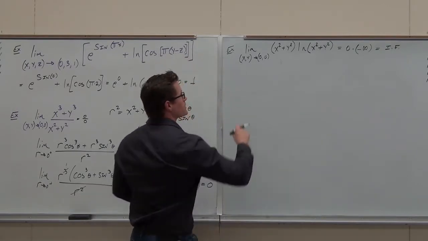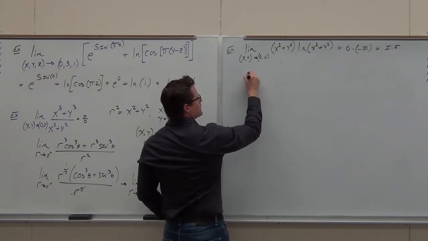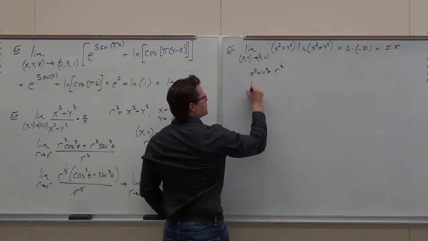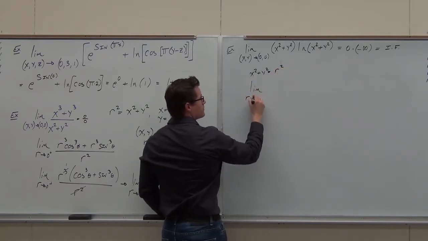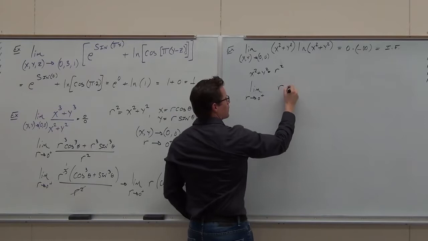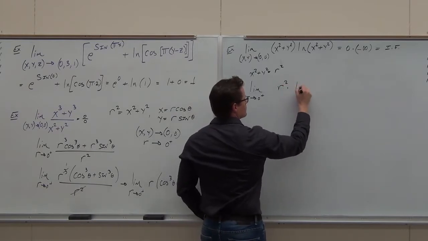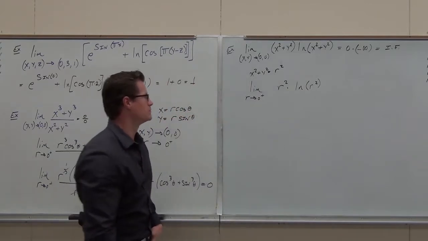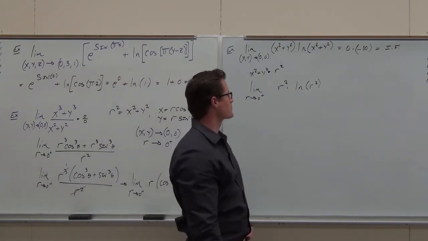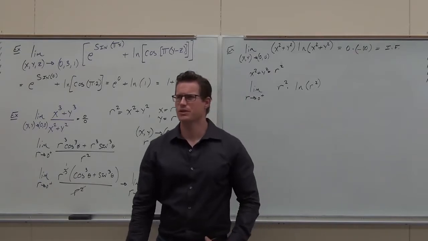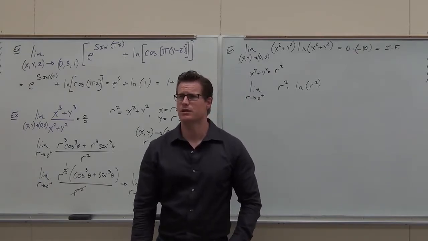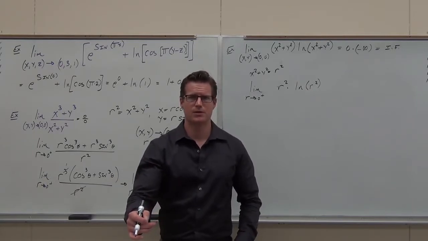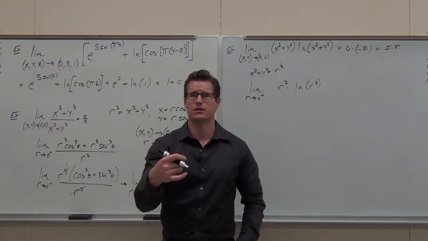Well, if we start doing stuff like, all right, let's let x squared plus y squared equal r squared, then we can change our limit to r ln r squared. Quick head nod if you're okay with the substitution. Please don't let your r squareds change to r's magically. Don't do that. x squared plus y squared is r squared. Are you following the math on this? Do you see why our r is going to go to 0?